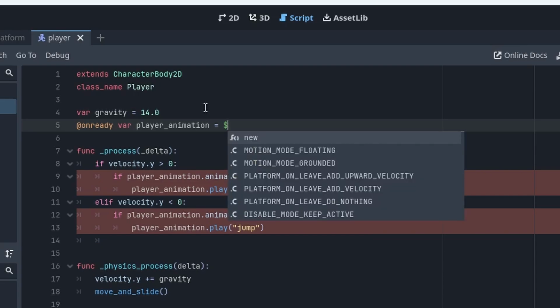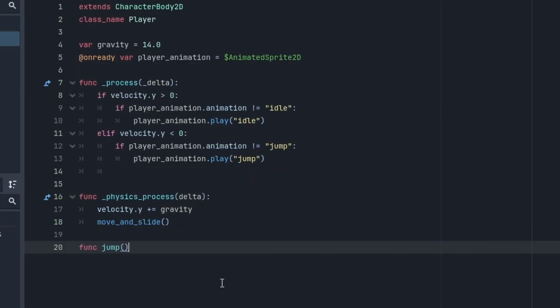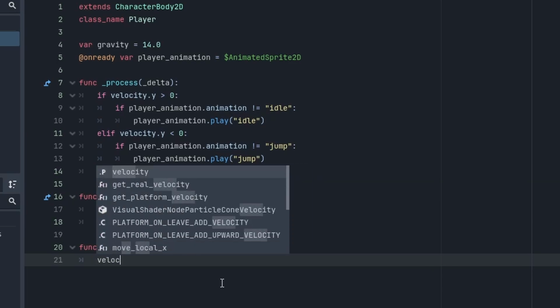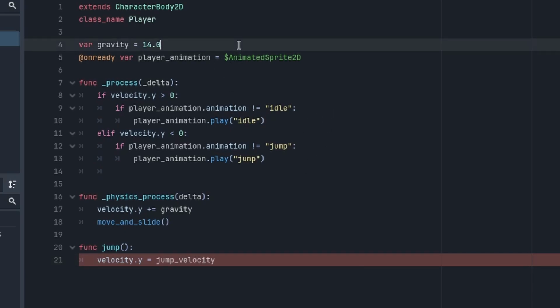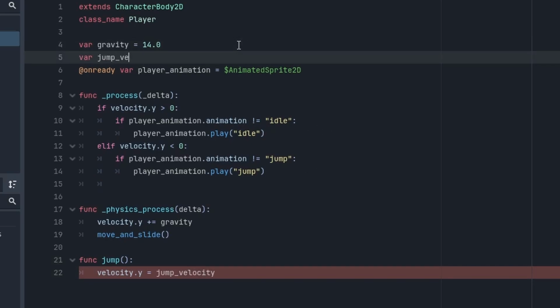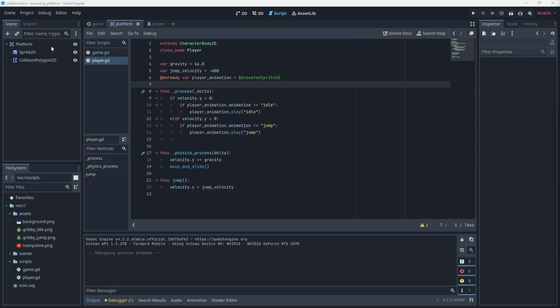And if we run it right now as it is, it won't do much because we only fall. So let's go ahead and define the jump. Now in order to jump, we want to make sure that the player goes in the negative direction of the y-axis. So we're going to set a negative value on the y velocity. I'm going to set it to the value of -600. Now this alone is not enough. We need to make sure that something triggers the jump. And we want to trigger the jump every time the player collides with the platform.